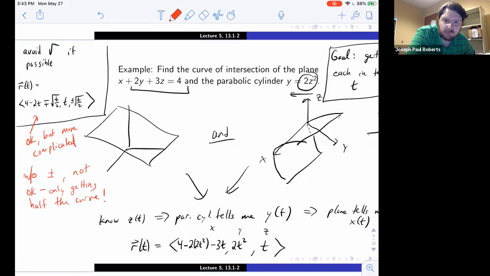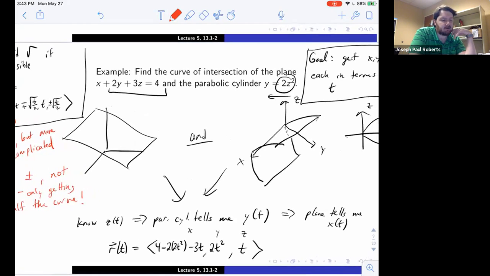So the rule of thumb, if you can get out of needing a square root, you should. And plus, it's lazier anyway, right? My opinion in math and in life is that the laziest correct way to do something is usually the best way. So if I already know what y is in terms of z, if I just let z be t, I didn't do any math here, really. I mean, I guess I solved for x. That's the only thing I really did here.